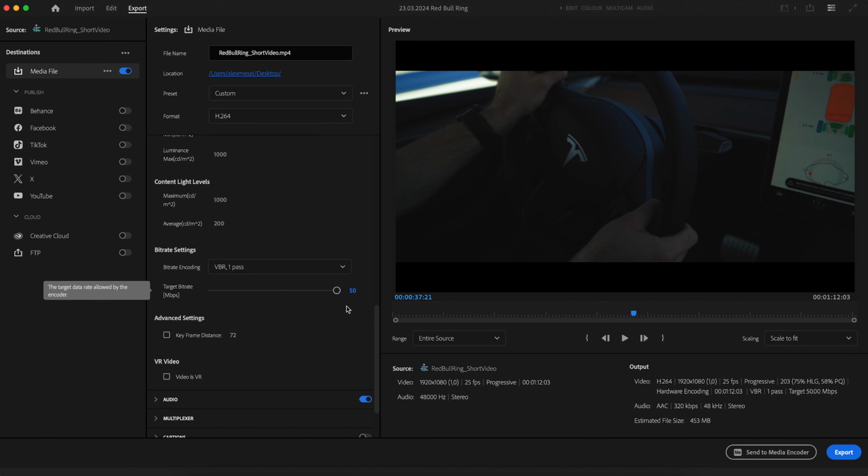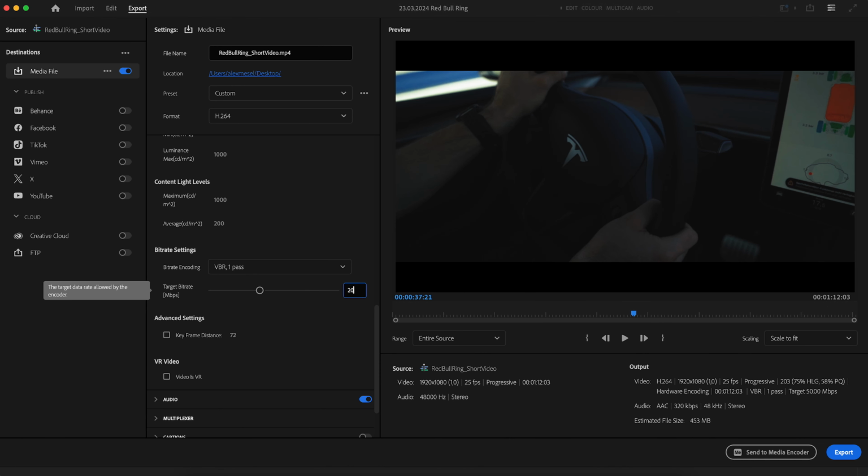You see 60 was not even possible for the Full HD video because this is obviously an overkill. So the maximum we can go here is 50, but honestly for a Full HD video, I think a number between 10 and 20 is good enough. I'm gonna pick 20. One thing to keep in mind here is that if we pack more information here by selecting the higher number, we also increase the file size. So if I drag the slider back and forth, you will see here the estimated file size is gonna be changing.